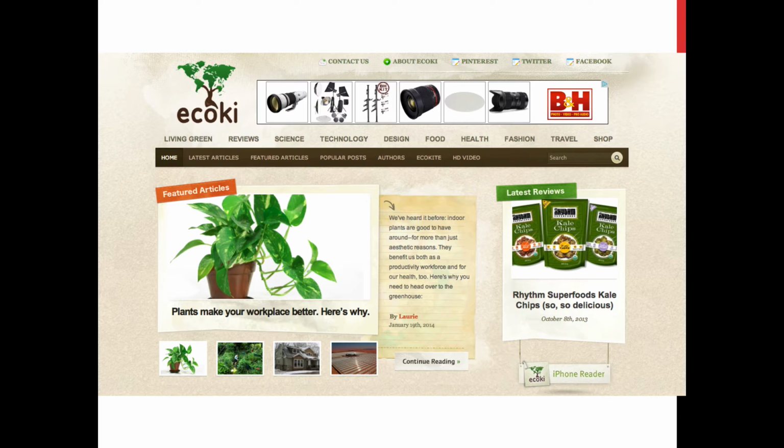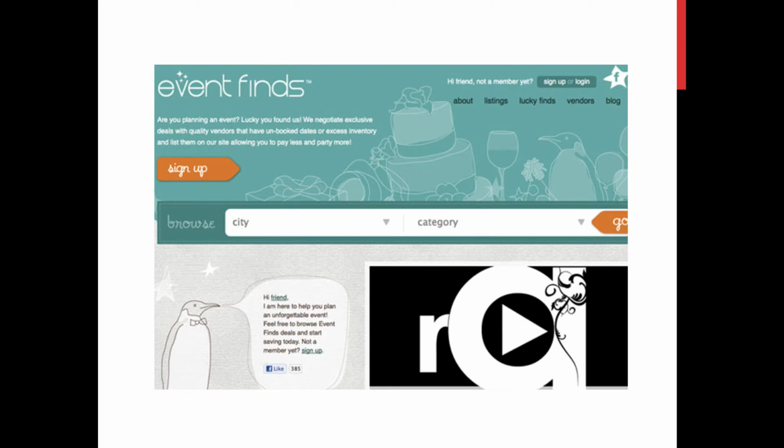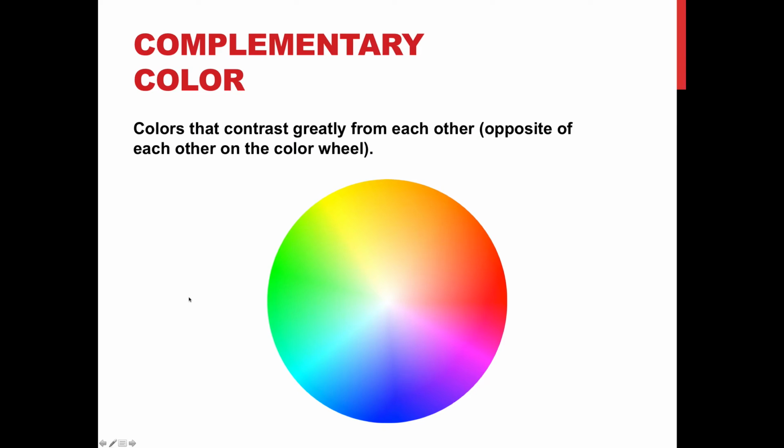In another case, you might use it for your background, and then for things that you really want to pop, you can use contrast. Same idea here. Contrast allows things to pop. The analogous colors really just kind of blend into one another up here in the header, as well as down here on the penguin. So that leads us to the next type of colors.